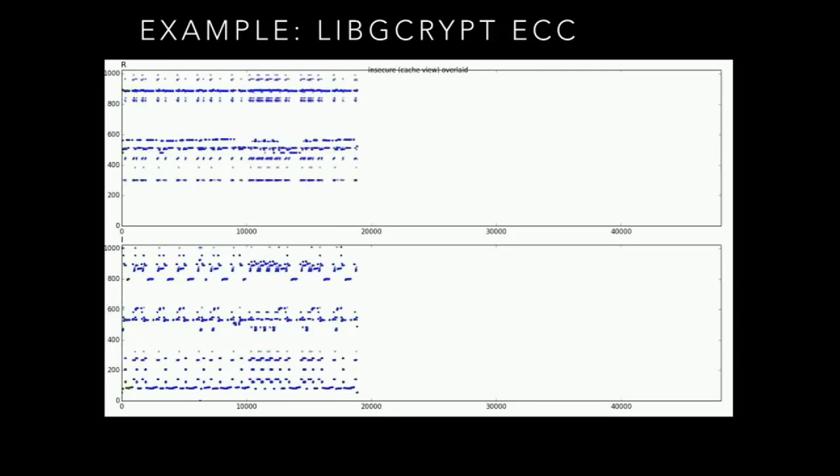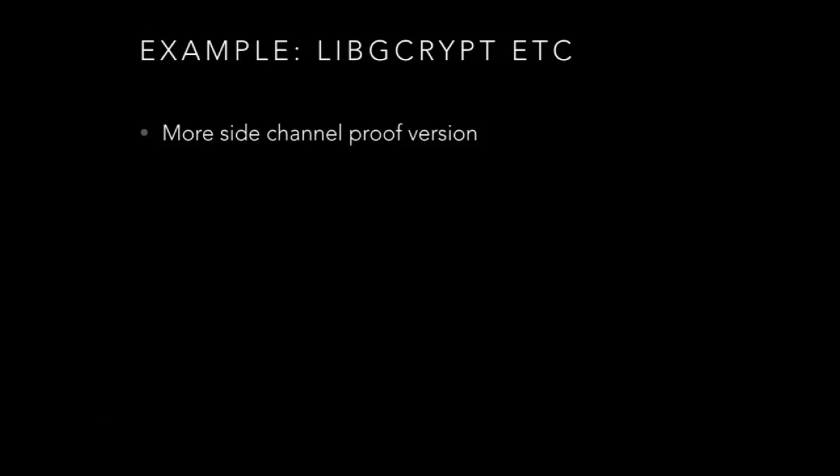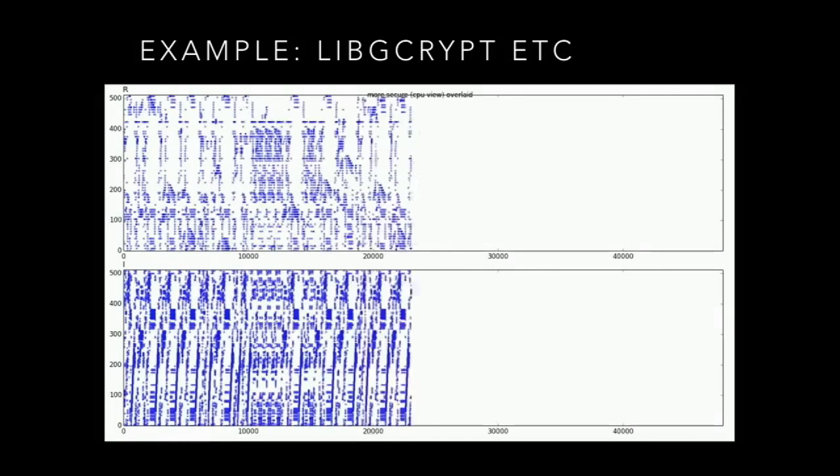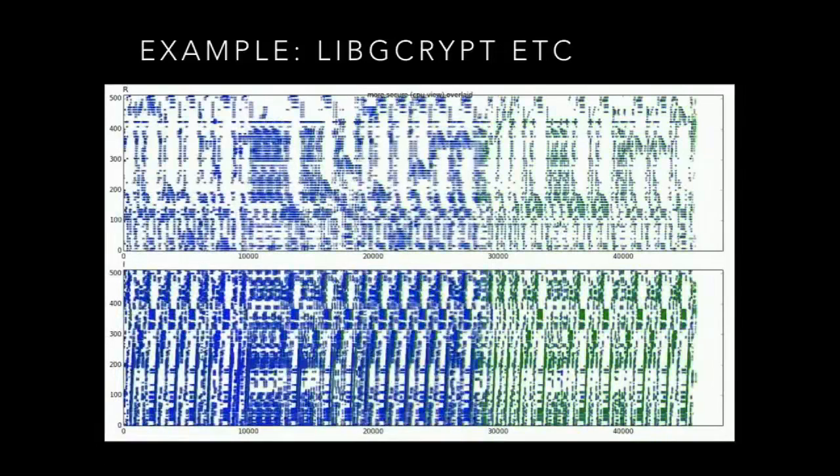Now, can we make the implementation better, so that it's not possible anymore? Yeah, we can do that. We can unconditionally do the duplication and the addition, no matter what the secret key is. We just do both, and then conditionally use the result. So what would that look like? That's a 0-bit, that's a 1-bit. Now this looks much better, right? We can't really tell the difference between one or the other.